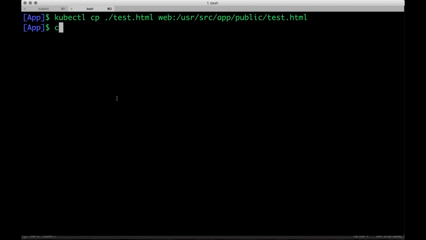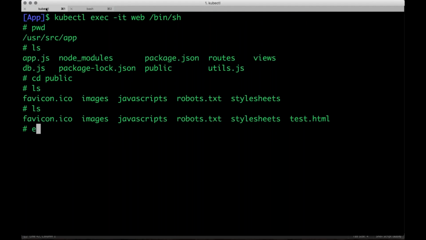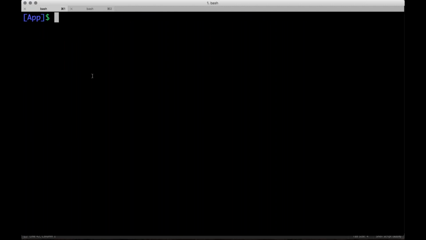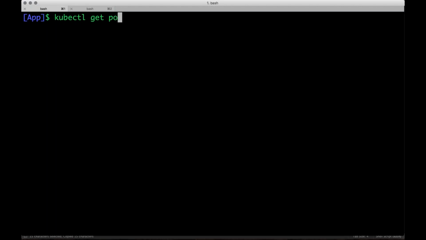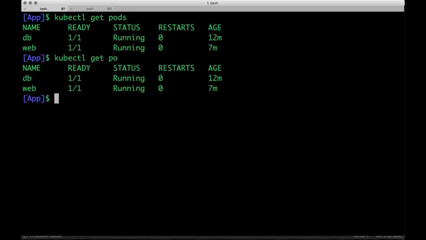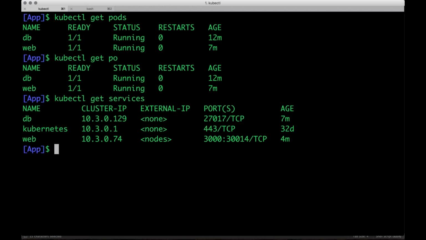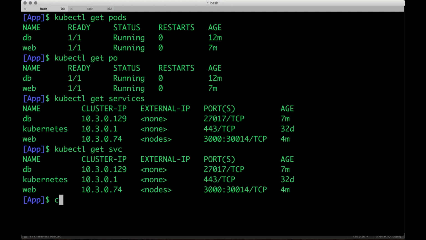Now, switching gears, I want to show you a mechanism where you can learn about the shortcuts of Kubernetes objects. For example, instead of typing kubectl get pods, do you know that you can actually type get po, and it's going to execute the same command? Similarly, instead of typing kubectl get services, which is pretty long, you can type get svc. So this is again a very handy mechanism of accessing Kubernetes objects, and every object of Kubernetes has a shortcut or an alias. But again, it's very difficult to access it when you really need it.